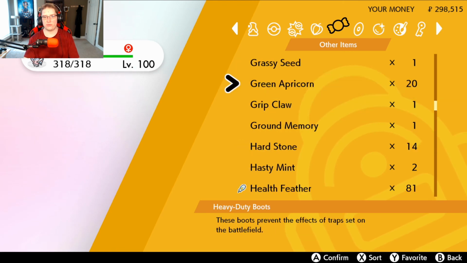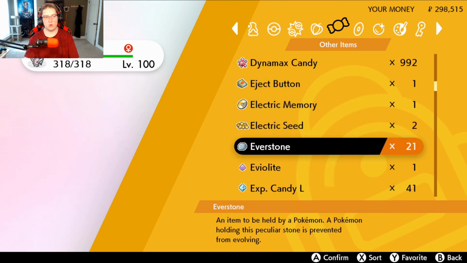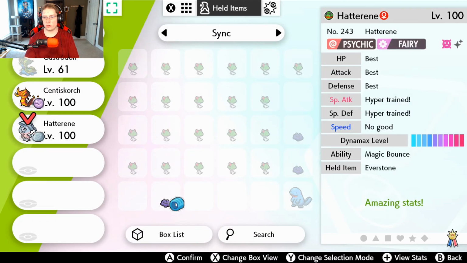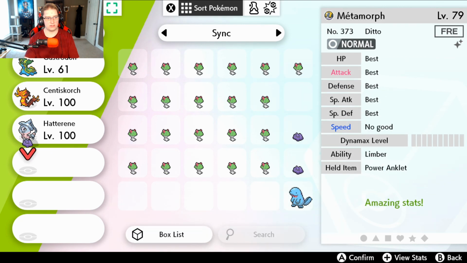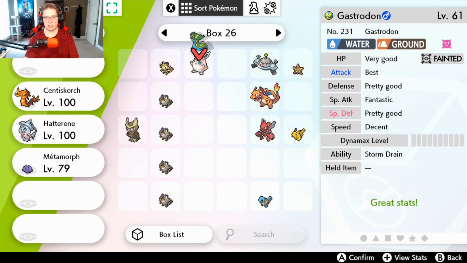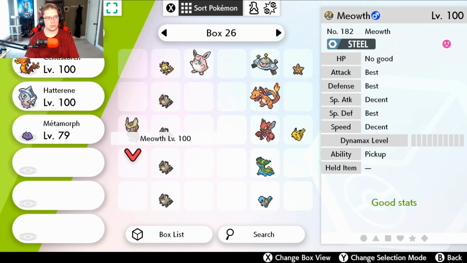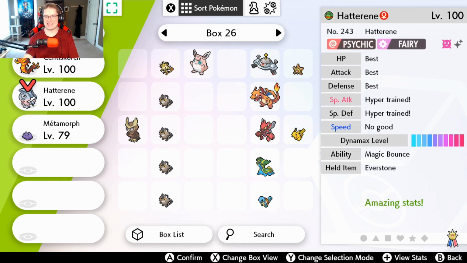And then if we want to keep the Everstone, or if you want the Destiny Knot, which is fine, either will work. You can put the Destiny Knot on any Pokemon. It does not have to be Ditto. And then I'm just gonna throw the Gastrodon back in this box, I believe. So now we have a power anklet. It's gonna pass the 0 speed from the Ditto, because that's what it's on. And then we're gonna pass Hatterene's nature.